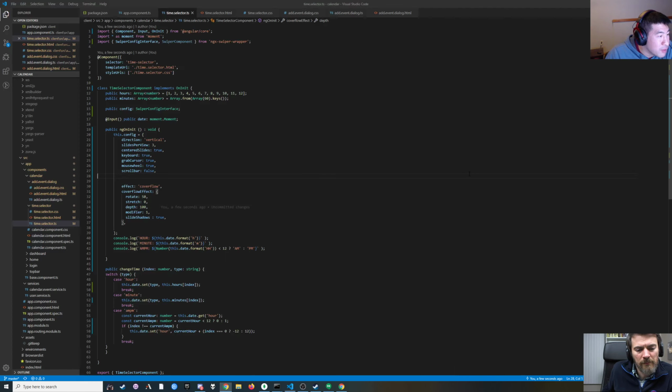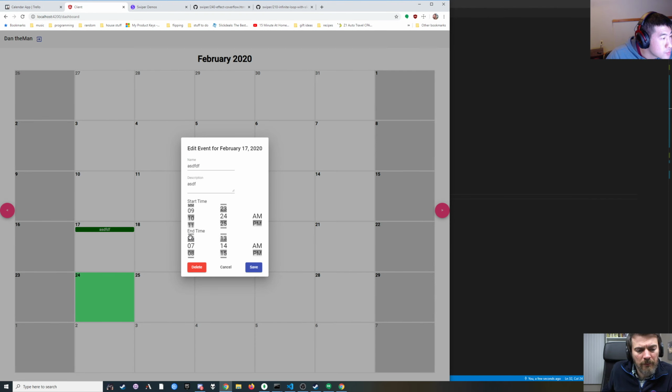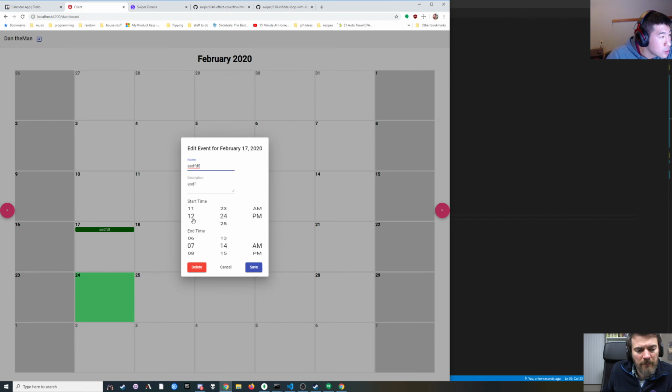So if I mess with the values here, maybe rotate 50. What if I make that a 20? What is slide shadows true? I don't know. Maybe make it false. Okay. Oh, there you go.